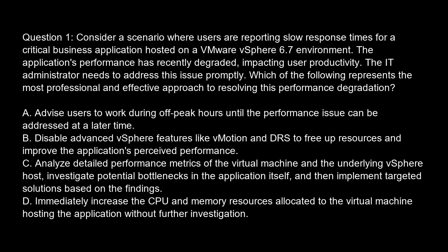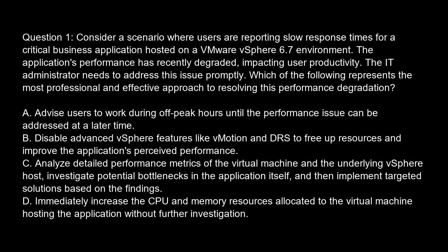Question 1. Consider a scenario where users are reporting slow response times for a critical business application hosted on a VMware vSphere 6.7 environment. The application's performance has recently degraded, impacting user productivity. The IT administrator needs to address this issue promptly. Which of the following represents the most professional and effective approach to resolving this performance degradation?